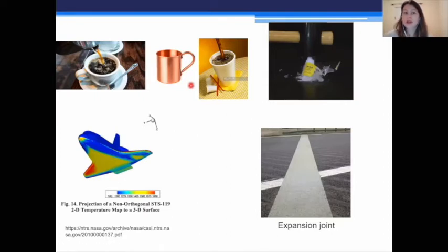So for example, in the case of the metallic cup, you know that after a few minutes, the cup will be very hot and it will be very difficult to handle it. Either you will burn your hand, either in the case of a plastic cup, in that case, it is a foam of polystyrene, it is much easier to handle it.